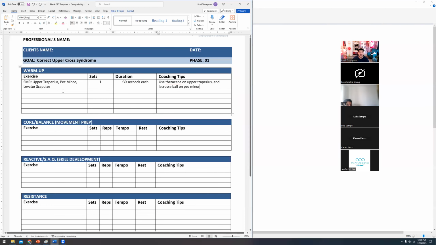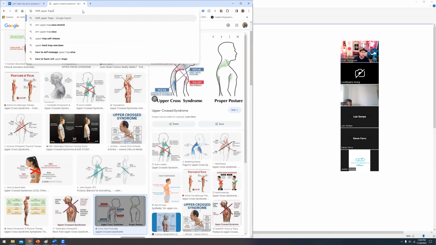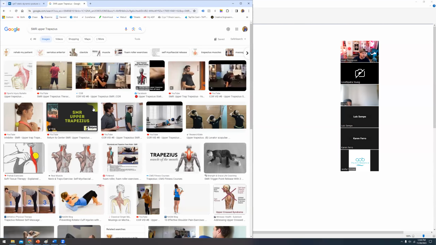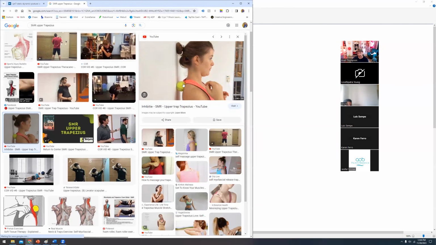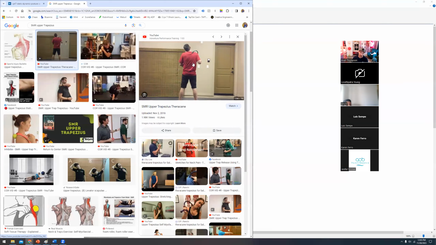Then in terms of getting into that upper trapezius, it's a similar concept here, but I find a Theracane's really, really good. For the record, you actually can use the lacrosse ball on that as well. You just go right along the ridge of the scapula. She's using a tennis ball, but that's actually not terrible. Works pretty well. I just find the problem is that this muscle runs like this. You're pushing this way, so you're coming at the wrong angle to the fibers. So I find you're much better off with the Theracane right over the shoulder, give it a pull down.